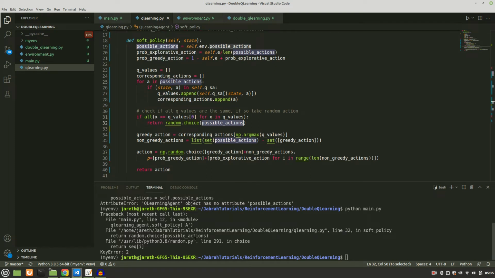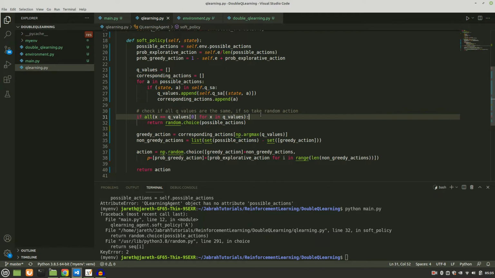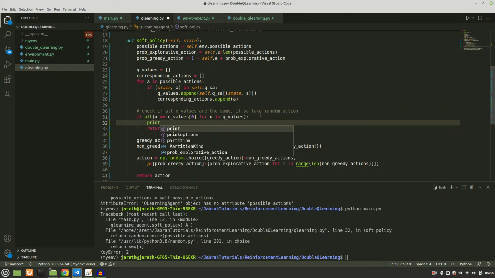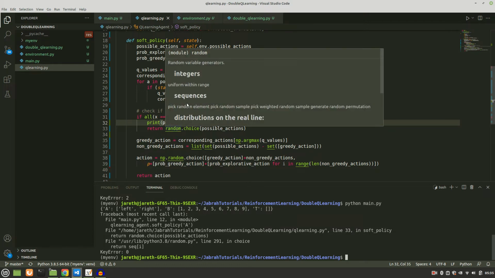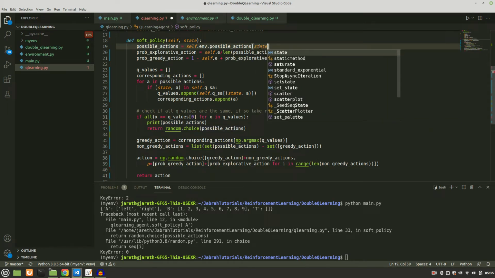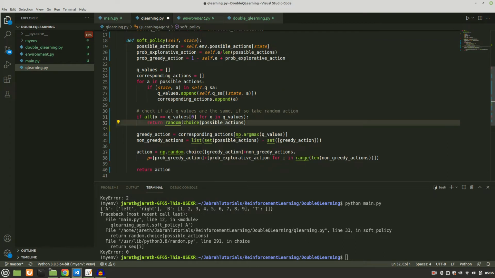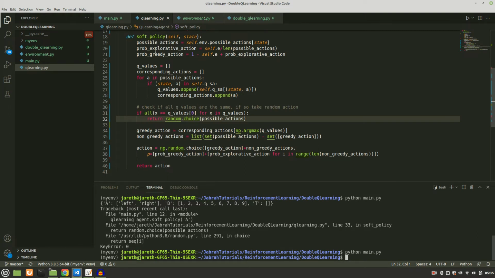And wait, line 291. In what? Okay, let me print possible actions here just to make sure. A: left, right. I see. So this should be the possible actions from a given state, not just possible actions. And okay, should be fine now.